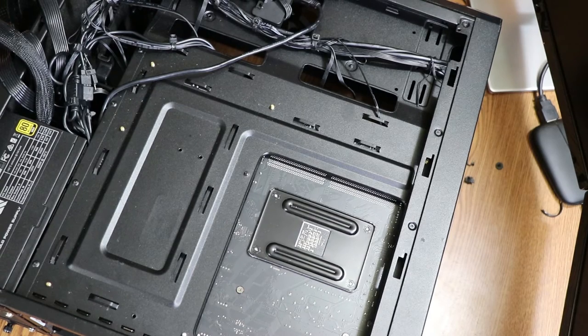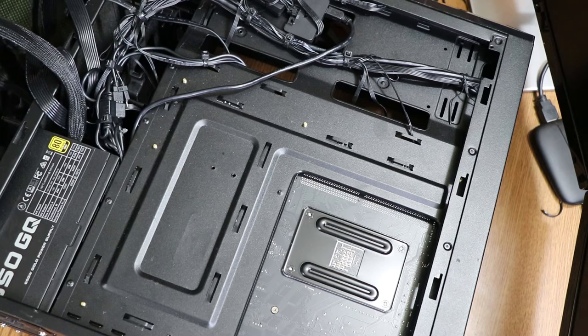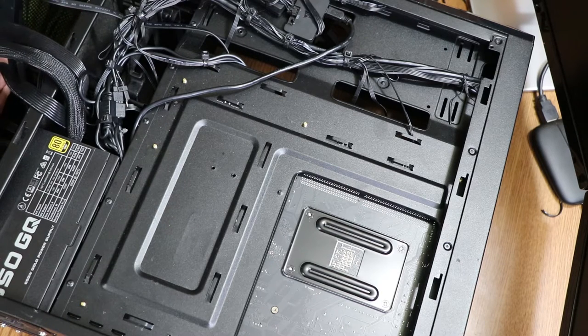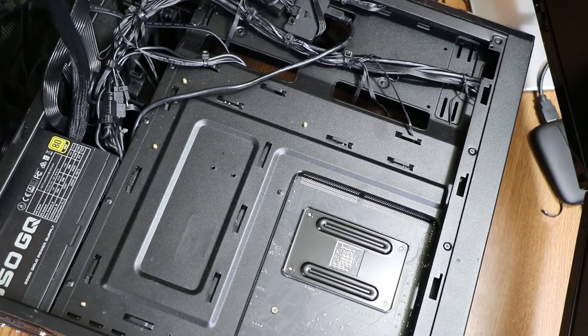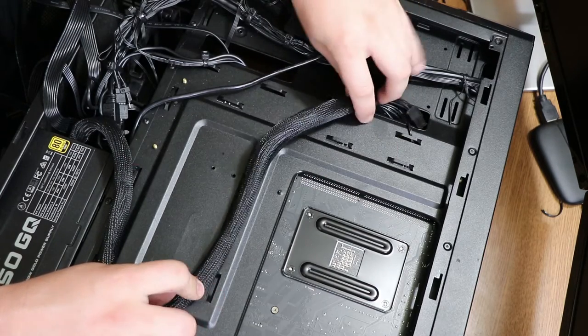So, again, not the prettiest completely, but it works good enough for myself. I will be happy with it. I've been wanting to do this for a little bit now, so do as best as I can. So we're gonna route the 24 pin first. Pretty much gonna route it the same way up and through here.